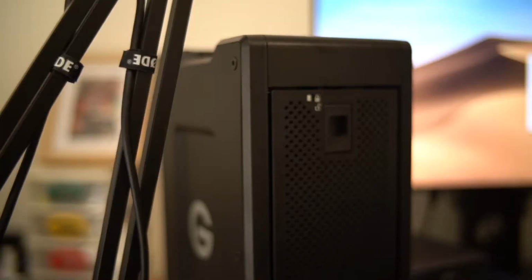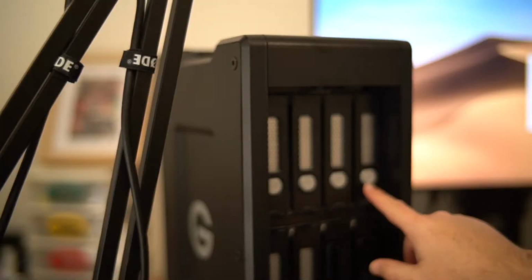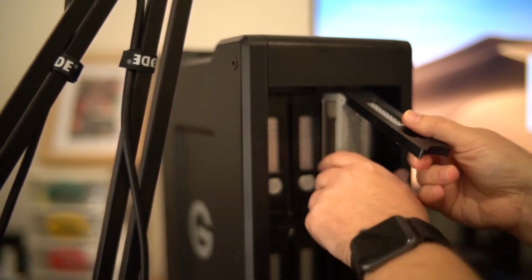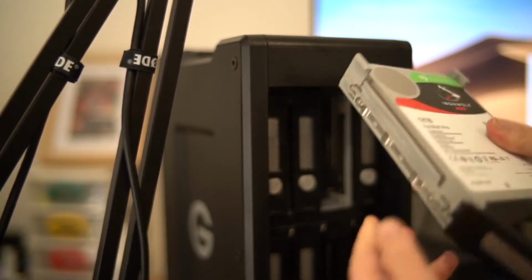Now, the difference between network attached and direct attached is that, as the name would suggest, network is connected via a network cable and direct is attached via a direct cable, either USB or Thunderbolt. So I figured it would work pretty well in here. So I got 6 of the 12 terabyte Ironwolf Pro drives and popped them in there. It was actually really easy to just take the caddies out and take the drives that were in there and replace them with the Ironwolf ones.